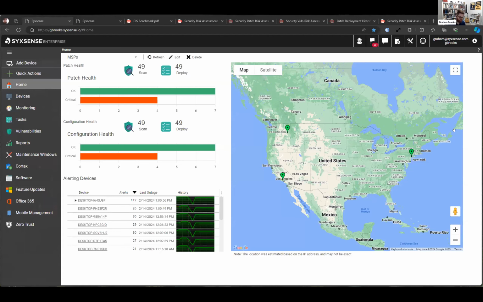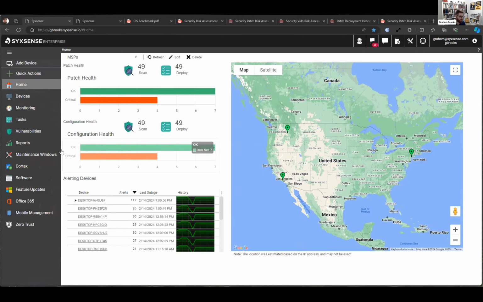Just a brief refresher for anyone who's not familiar. Architecturally, we are a cloud-hosted platform with an agent-based deployment. And that agent will live on any asset that you want to manage. We currently manage devices that are laptops, desktops, and servers. So anything that's running a traditional Windows, Linux, or Mac operating system. We're not going to be responsible for routers or switches or APs. So that's architecture. Today, we want to focus in on CIS compliance.